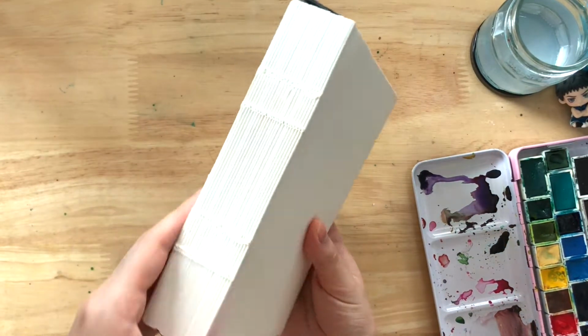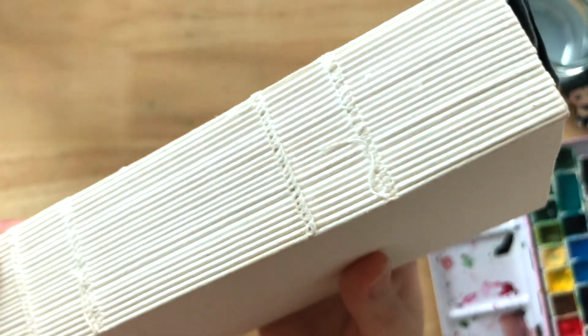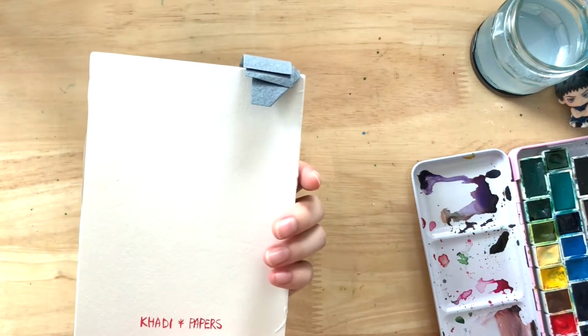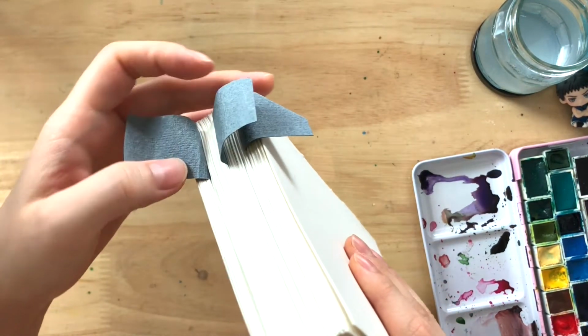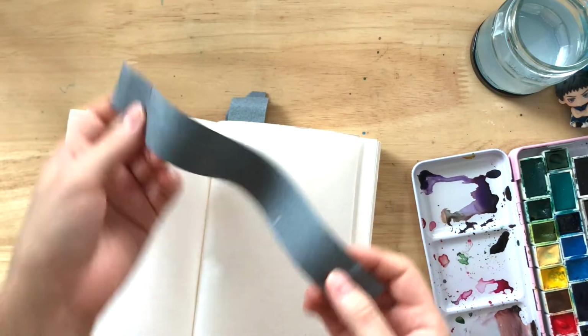All right. So, exposed binding. Exposed section stitched binding, so you could see all the signatures. That's quite beautiful, actually. Oh no. Am I seeing some spots already, or is it just me? Are you guys seeing it too? I don't know if you could see. It says Khadi on the back. Comes with 3 bookmarks. Nothing special, not thick or anything, just strips of pieces of paper.